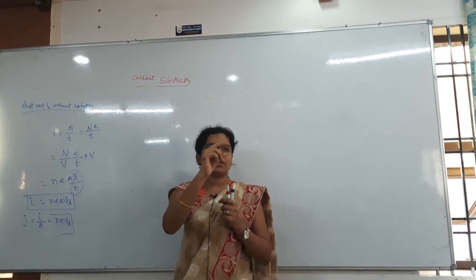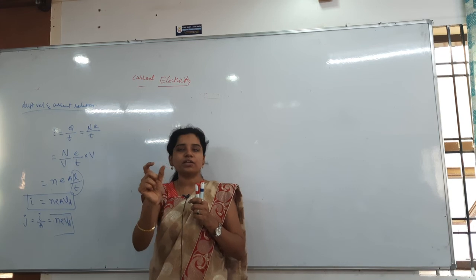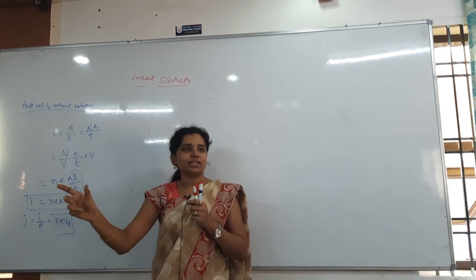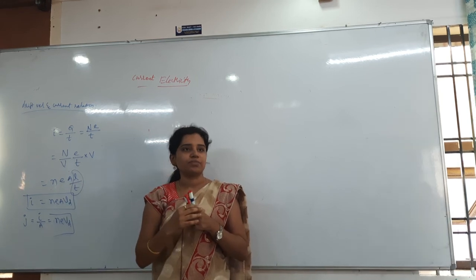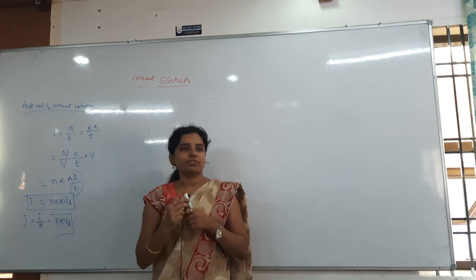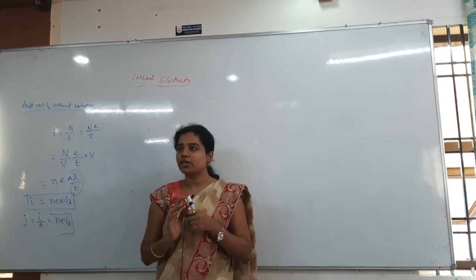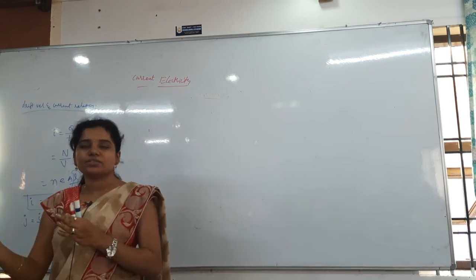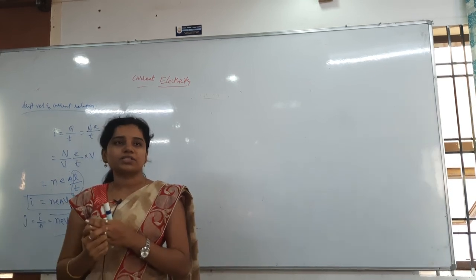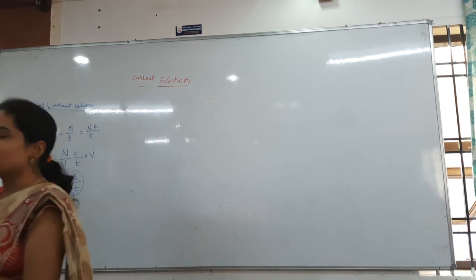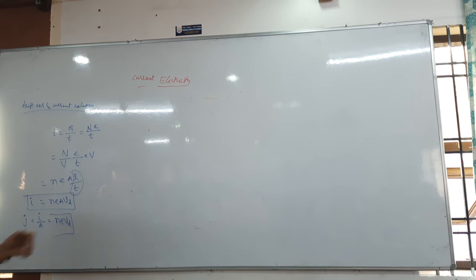Whatever the units, if they have given 10 power 20 electrons per volume, you directly take that as small n. Otherwise, if they have given 10 power 20 in 2 meter cube volume, you have to divide it. Clear, right? Why? Because you will get a different answer. For example, if you treat it as the same, you will get a factor of 1/2 extra. Understand? So there is a chance of wrong answers, so you have to identify that properly and then do it. While practicing problems you can understand that.